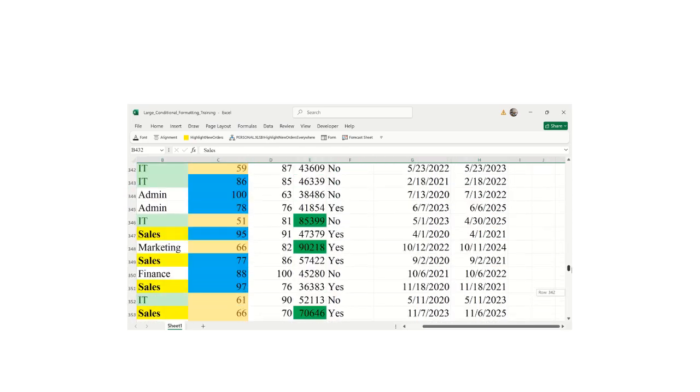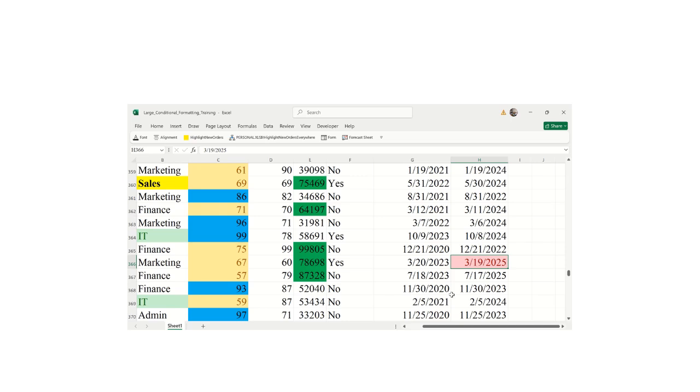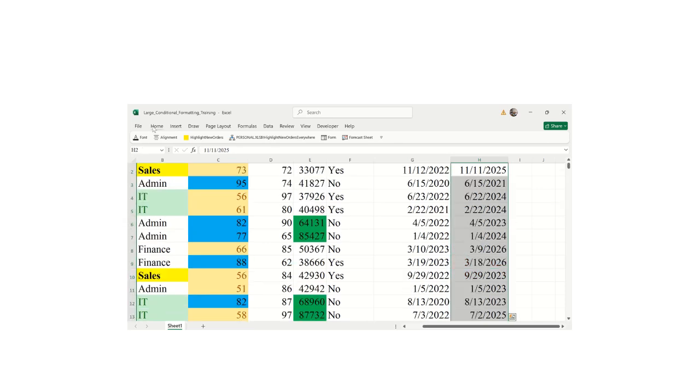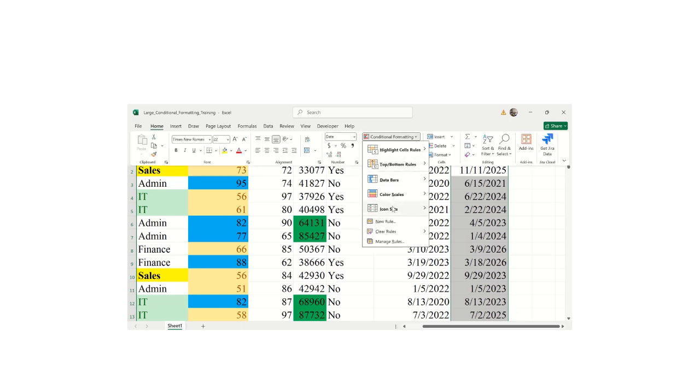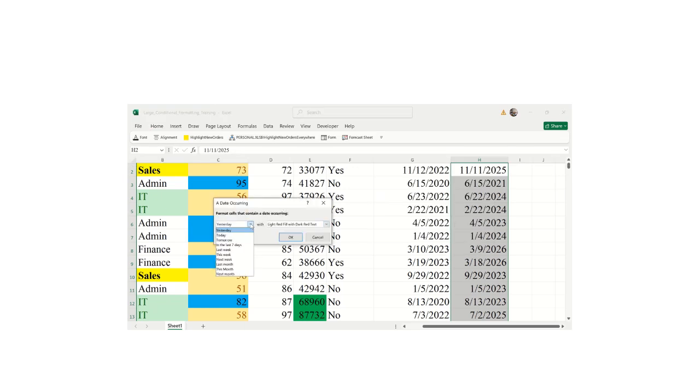Let's check if we have any other one. Absolutely. We made a lot of employments last year, I mean last month. You see this one who was employed on the 19th March. Let's do Control Z again. You can also come here and do a date occurring tomorrow. I mean, yes, we are dealing with when the contracts ended. Sorry, I said we made a lot of hiring. Instead, we got many employees, their contracts ending last month.